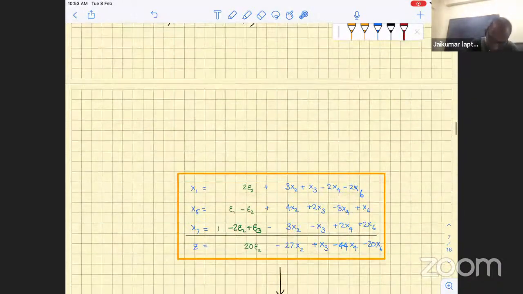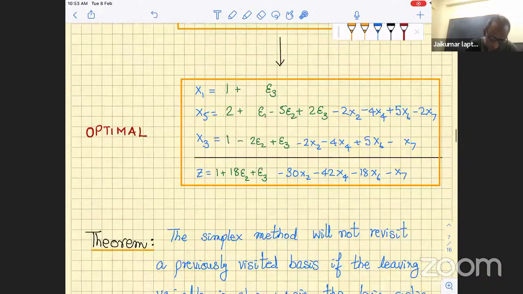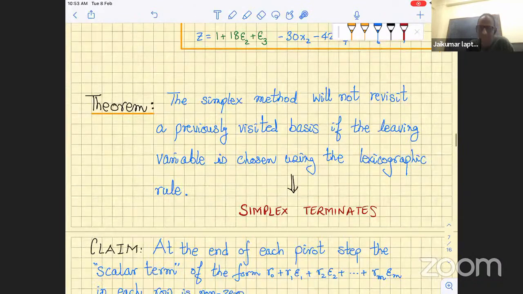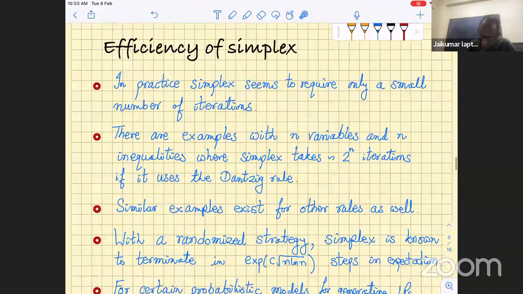Okay. So I was planning to reach duality today, but let me just take the remaining 5 minutes to tell you about the efficiency of the simplex method, and then we will stop. And we will do duality next time. So this is just some general guess, and there is no technical depth here.